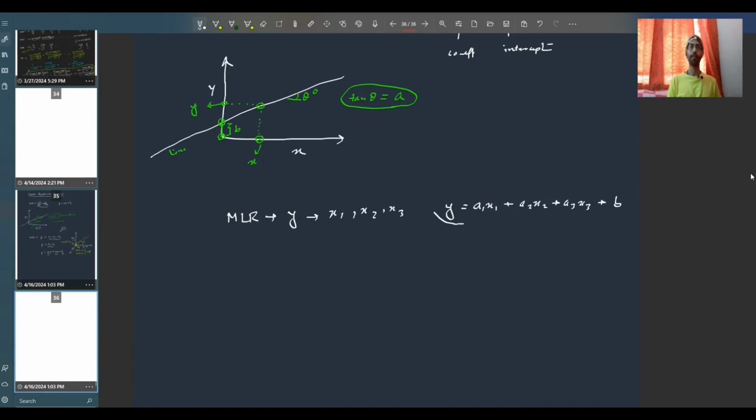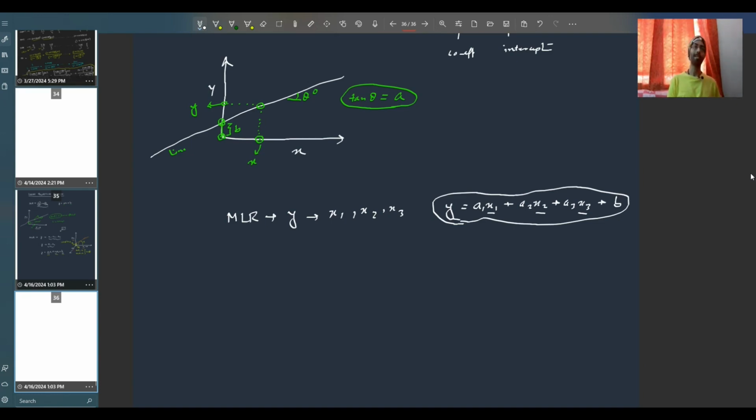This is how this equation will look. But there is a problem, friends. Here we will need a 4-dimensional space to represent this equation. So we have x1, x2, x3, and y. We will need a 4-dimensional space to reflect this properly, which is impossible, friends, because the maximum dimensionality that can be represented in pictorial format is a 3D space.